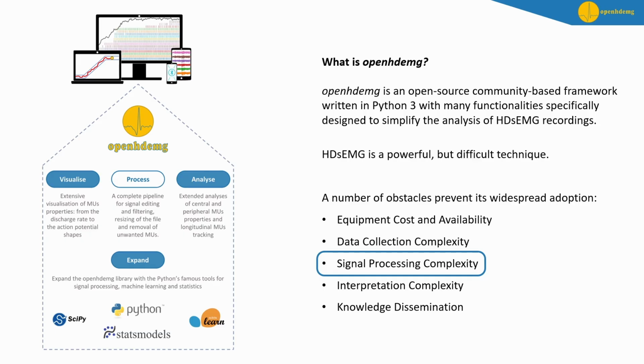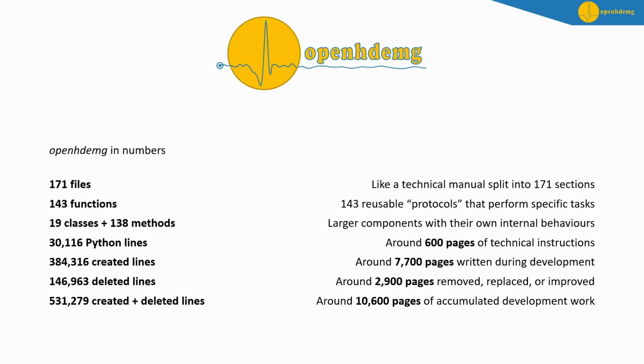The project started to address a number of issues that we have in the field, for example, the complexity behind the signal processing, but also the complexity in the interpretation of the data, because they can be, as we have seen before from the presentation of Francesco, extremely complex to understand. And so we are also doing a lot of dissemination activity to help you better understand the meaning of the numbers that you get as an output.